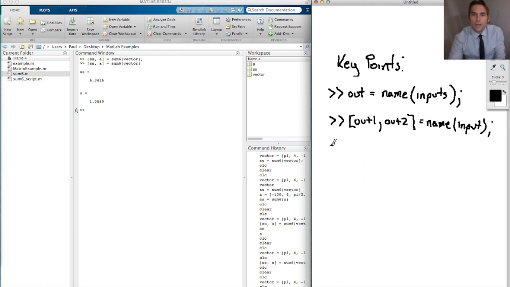We did not do an example, but if we had multiple inputs and multiple outputs, you put your outputs in square brackets separated by commas equals the name, and then you separate the inputs with commas.